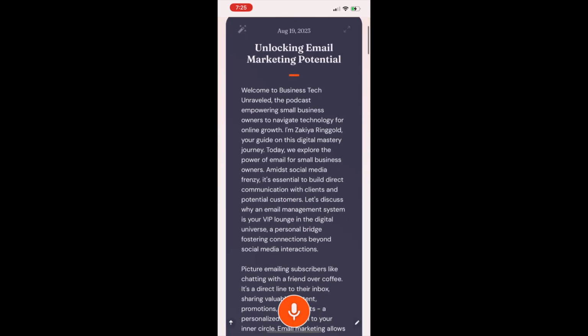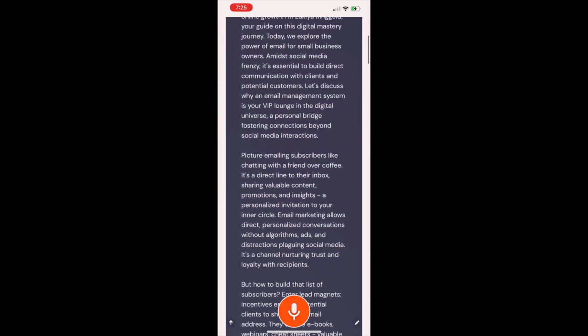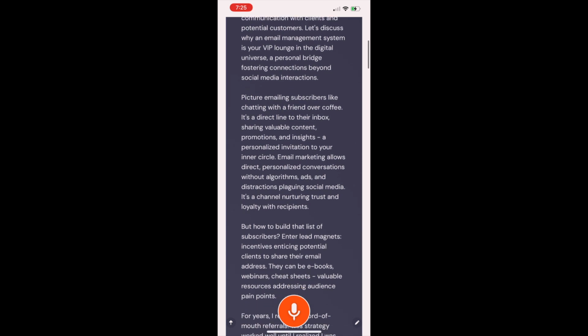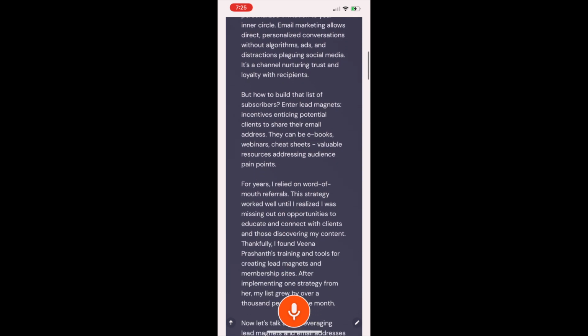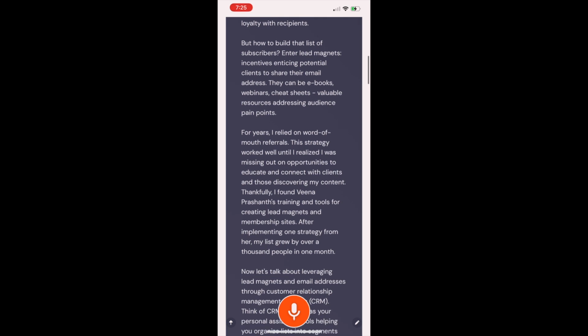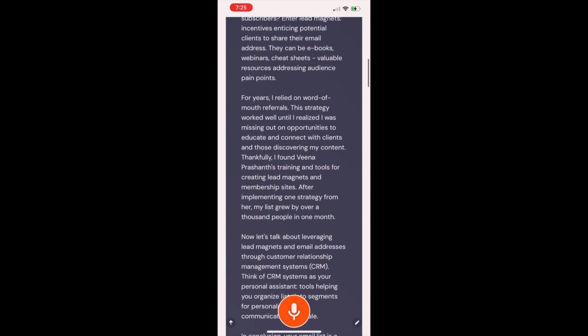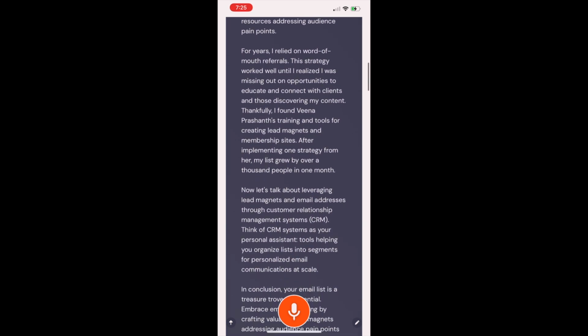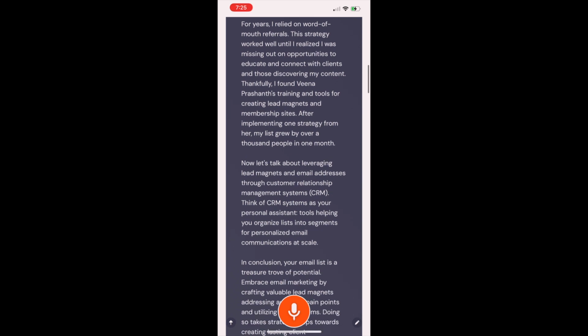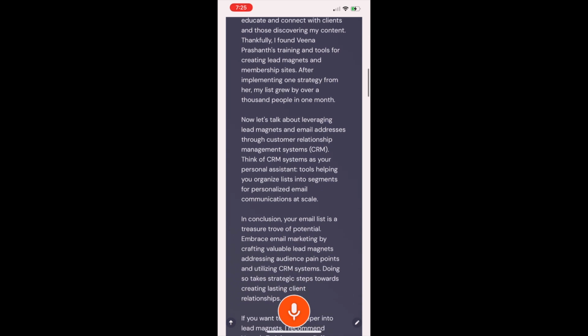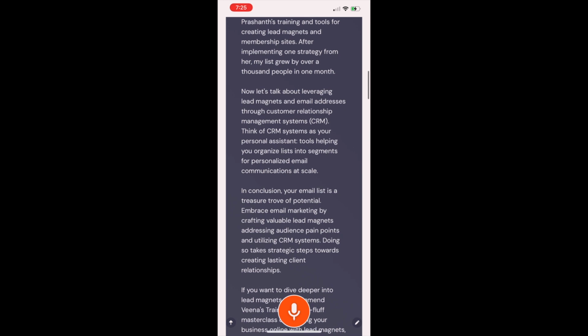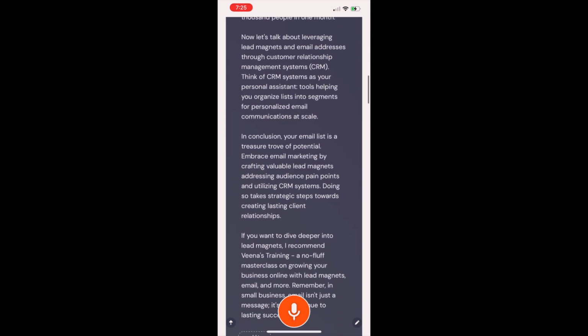So now what we have is a complete article, or a starting point, I should say. And it's taken what we have spoken and put it into language that's really, really easy to repurpose and reuse. I typically use this as a starting point for my articles or my blogs, or even a course.